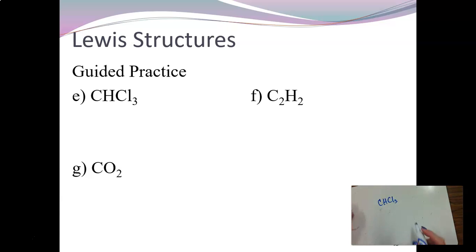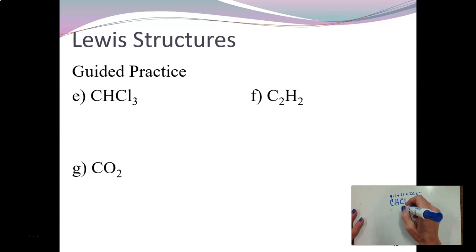Yep, there we go. Okay, carbon has 4 valence electrons. Hydrogen has 1. Chlorine has 7. 7 times 3, 21. So let's add up all these electrons. It's 5, 5 and 21, 26. Always check my math. Okay? Of course, you can let me know if I'm wrong today, but if you see me doing the math wrong, it happens. So I need to put what in the middle? Exactly. Carbon goes in the middle. Hydrogens and those halogens tend to be terminal. Hydrogen's always terminal. So we'll put carbon in the middle.